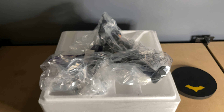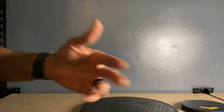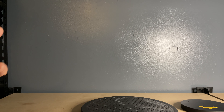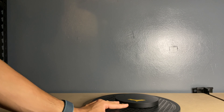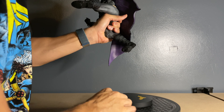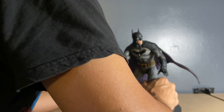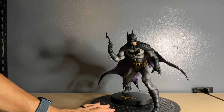I'm going to get rid of the styrofoam and show you what it looks like when you put this together. I opted to key him into the base first before taking a closer look, based on the fact that he has this long flowing cape with a big gap between the cape and the body. I didn't want to rest him on his back and accidentally break him. He has two key points and there are two key holes — you just key them in, and he's already in. There he is!